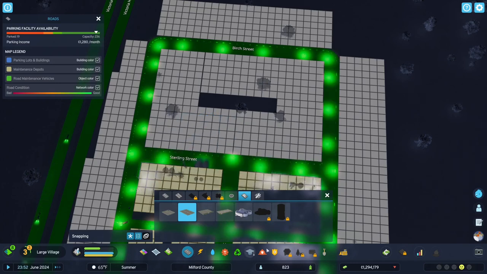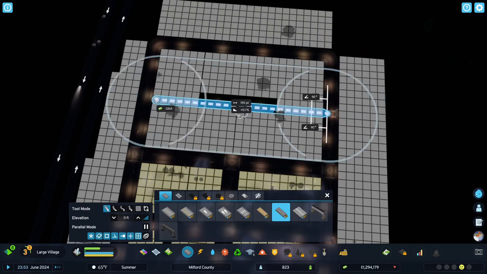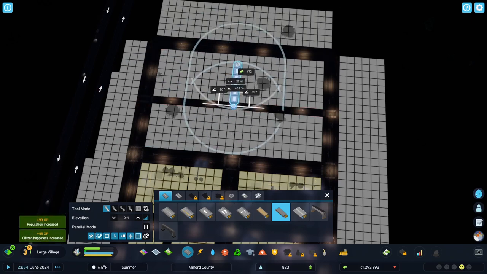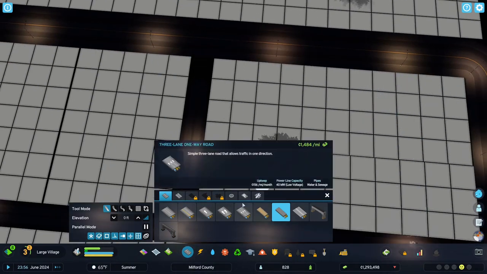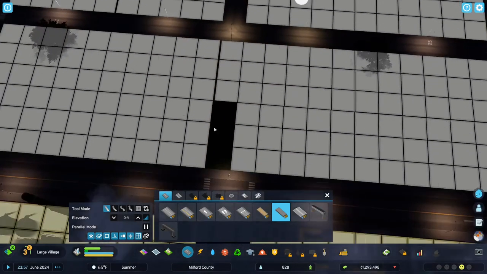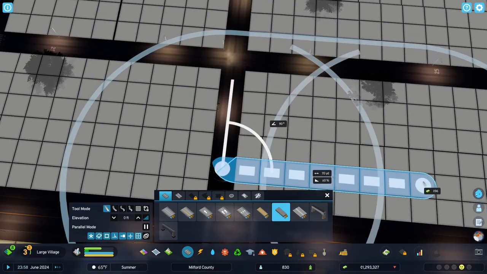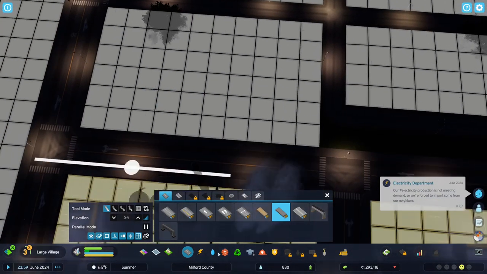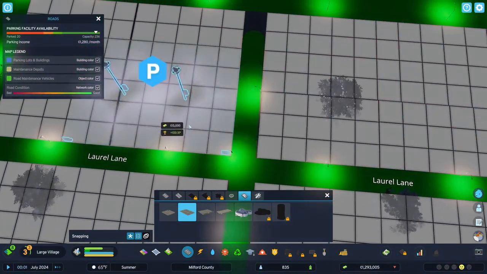I think I want the parking lot to face inward, so let's do our alley first. This is going to be kind of like, if you go to a big industrial park, you see these inner roads in there. So you come in off either side of the street, and then maybe this would go like that. It wouldn't go all the way to the street. Although I think I maybe did, I'm not entirely sure. But for sure, for this one, we don't want to go all the way to the street. Maybe something like that. And over here, yeah, there we go.